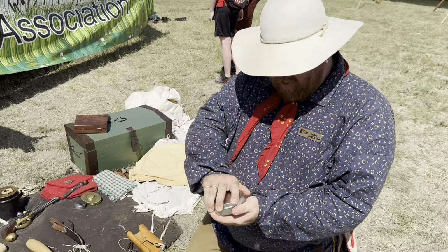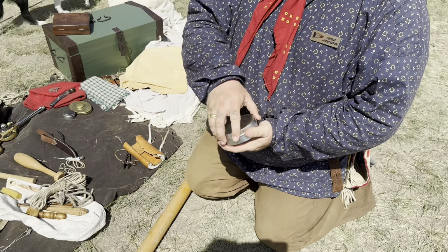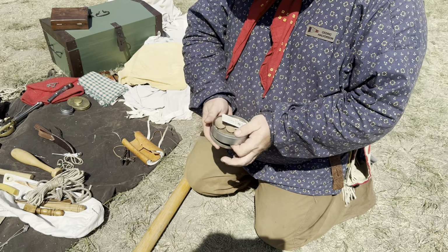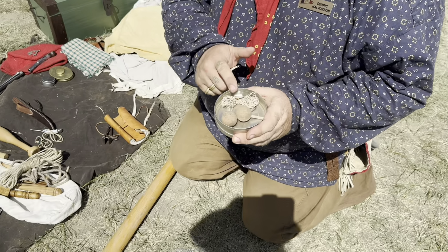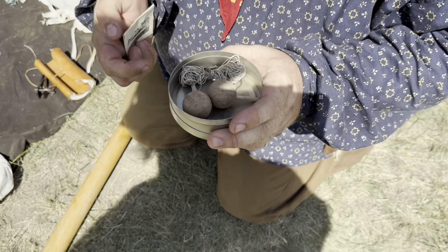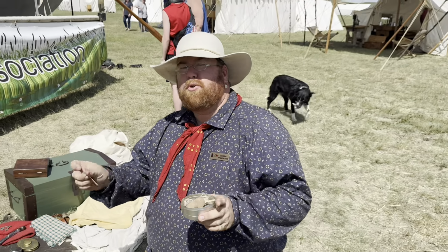One of the things I also have in mind, the last time we took this down the Mighty Mo in 2018, I actually have the replica of George Washington's fishing kit. I was able to take this off of the stern and caught myself a huge river cat. Oh, really? Oh, that's awesome.